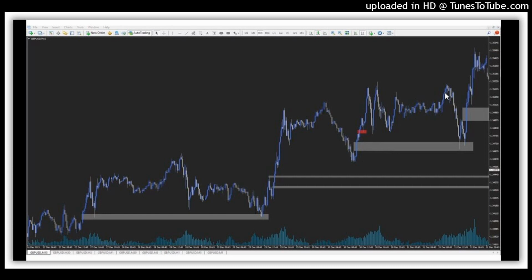I prefer to use this on the M15 time frame, and I observed that when some previous high or low is broken, there are very high chances that the opposite side of the market didn't have enough time to react. So I mean here, when we have a lower high, as in this small move, it was broken by this one candle.